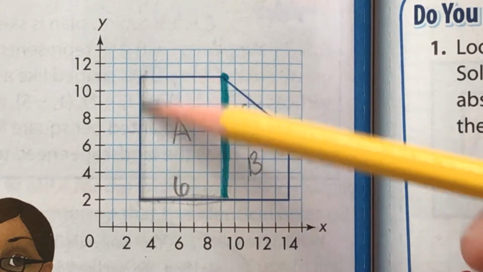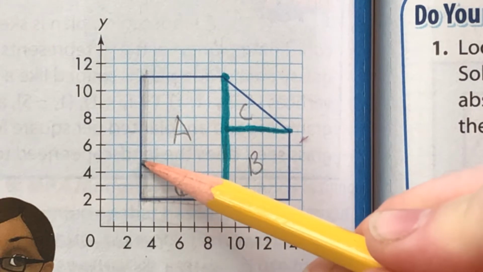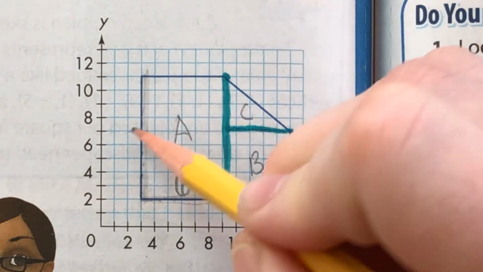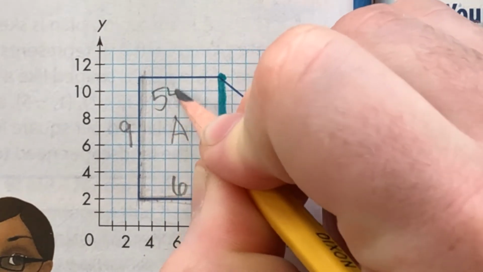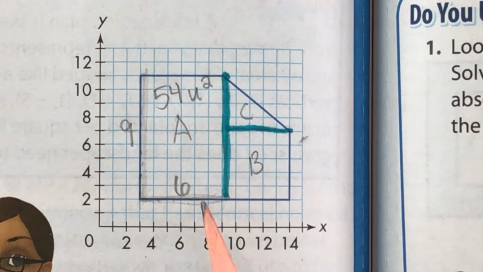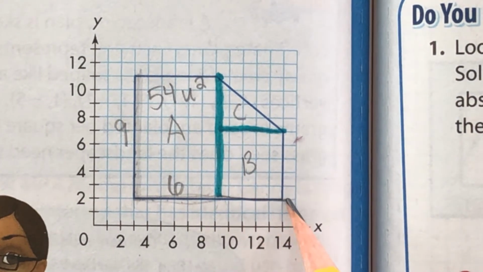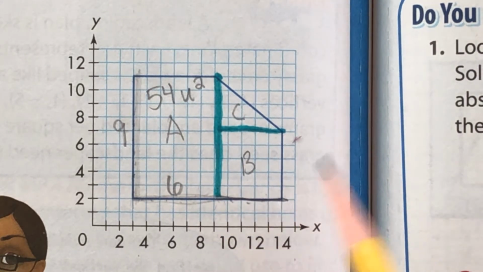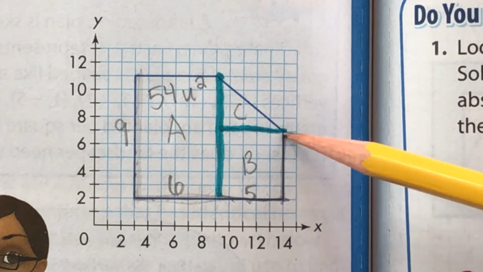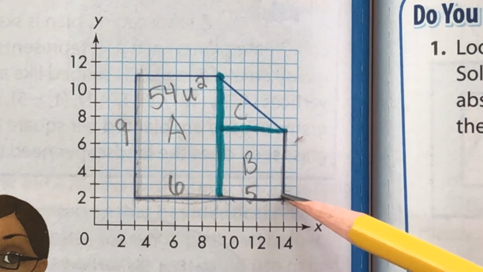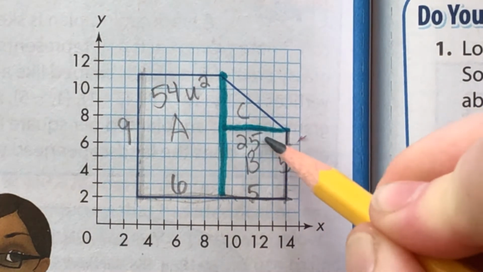And if we count the width of A, how many units would the width of A be right here? Well, if you count 1, 2, 3, 4, 5, 6, 7, 8, 9. So 6 by 9, well, 9 times 6 is 54, and I'll just call it units squared. So that rectangle is 54 units squared. And B, if we counted B, we would get 1, 2, 3, 4, 5 across. And what is the width of B if we counted those boxes? Well, it would be 1, 2, 3, 4, 5. Oh, so it's a square. So 5 times 5, we get 25 units squared.